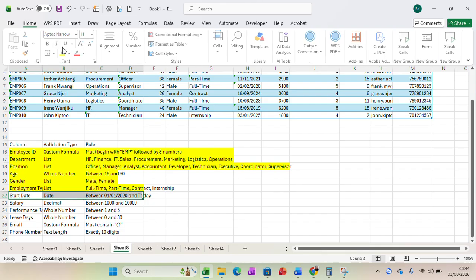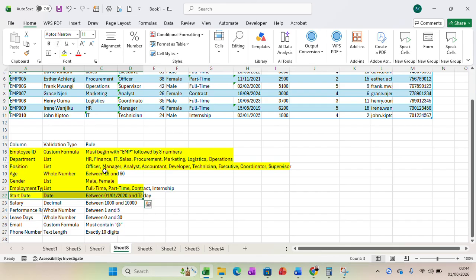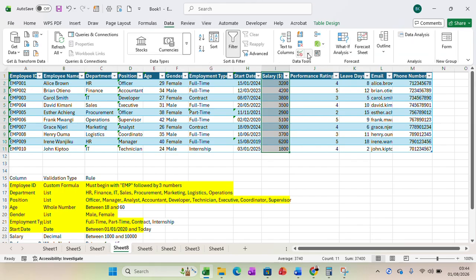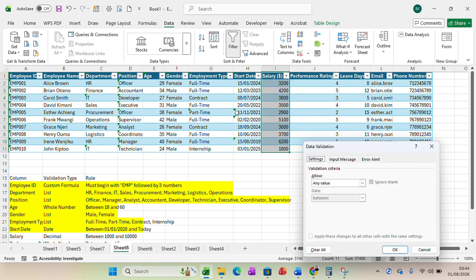We move to the salary. We want it to be a decimal between 1,000 and 10,000. Where is salary? Yeah. Go to data validation. We want to have it as a decimal.